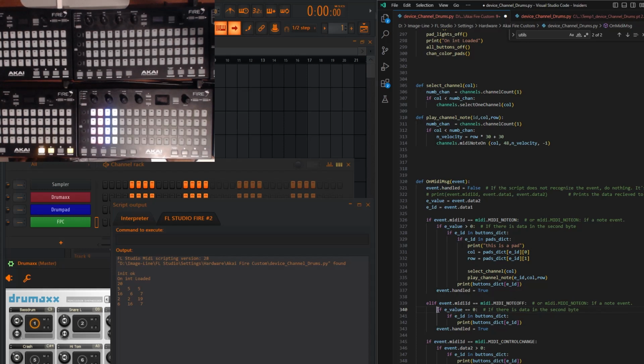Yeah, because if the value equals 0, then it's a note off. I think I had a mistake there before. Yep, I sure did. If there is, yeah, it has to equal 0. I don't know why I would call that note off if I had it greater than. It has to equal 0. So if the value equals 0, we know that's a note off.